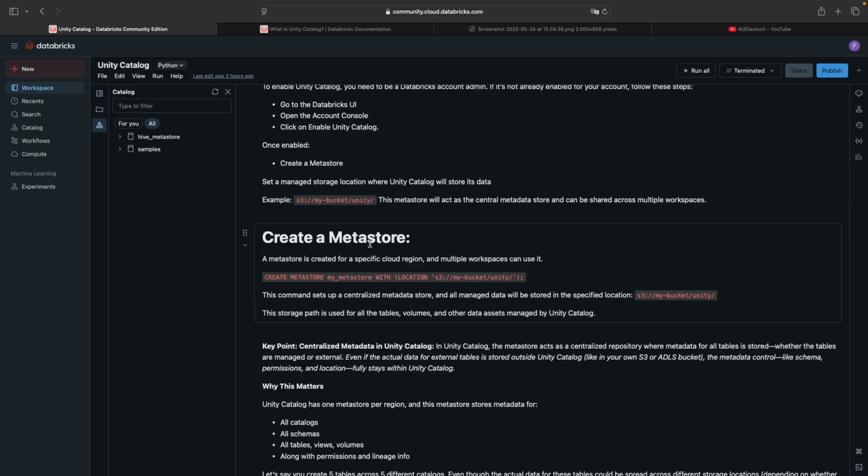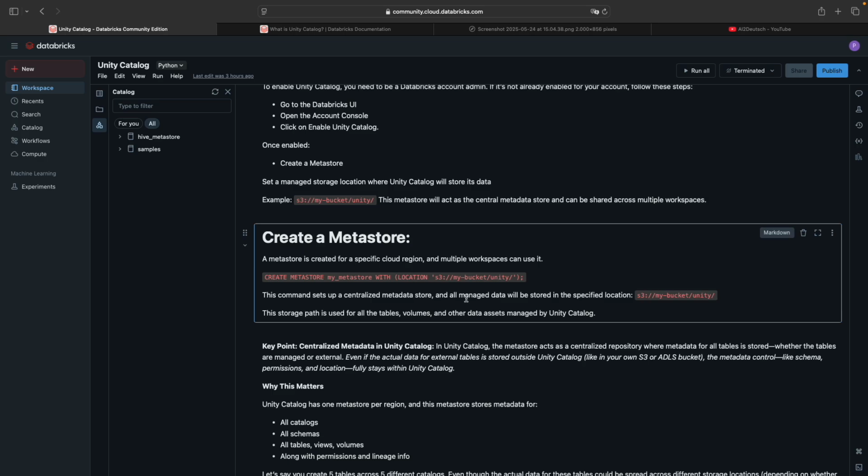So creating a metastore: a metastore is created for a specific region as we discussed, and multiple workspaces can use it. So create metastore, the name of the metastore with this location. Basically this command sets up a centralized metadata store and all managed data will be stored in this location. Don't get confused with this location, because you might think that whenever we give a location we call it external, right?